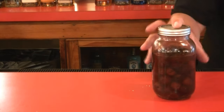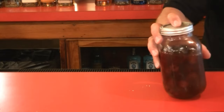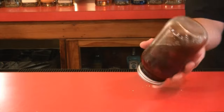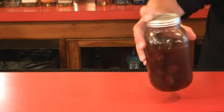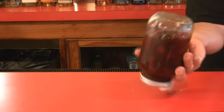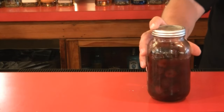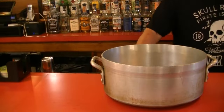I'm back — I just wanted to show you. It's been a few minutes. I've tossed and turned it just a few times lightly; you don't want to overshake it or damage the cherries. But as you can see, there's very little sugar left — mostly all of that brown sugar has dissolved. We are good to go. We just made cherry bounce.